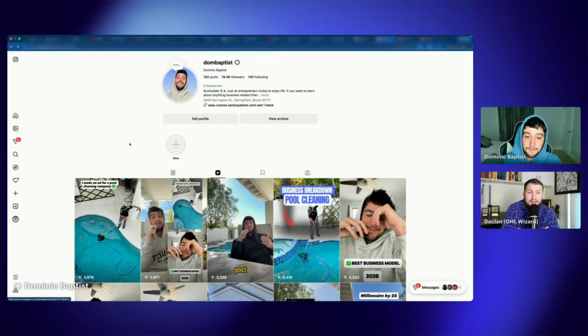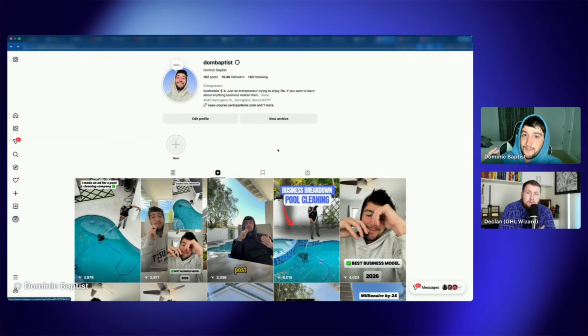Go High Level, baby. I told him about Go High Level. He lost his mind because he's using some pool software right now. And basically the only thing that does for him is routing. It just tells him where to go because obviously he's got, I don't remember how many stops. He has 7 or 8 stops a day. And so it just tells him where to go. But Google can do that and whatnot. And I actually am talking to Go High Level right now about adding the routing feature because I think it's really, really helpful.